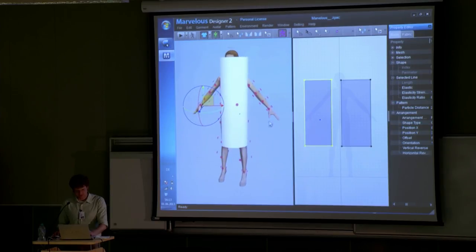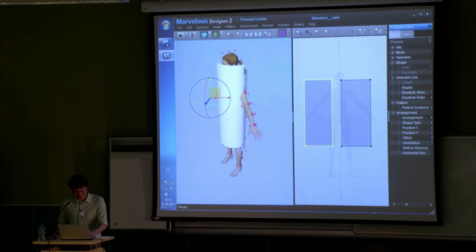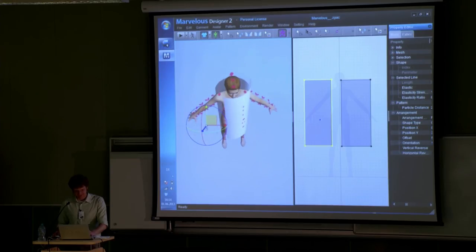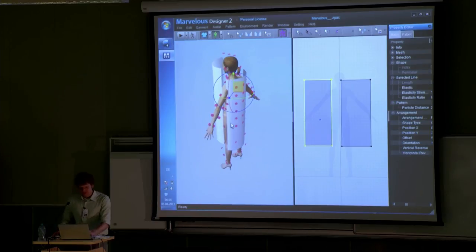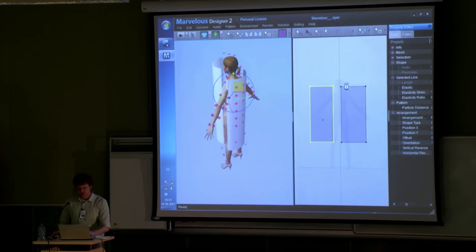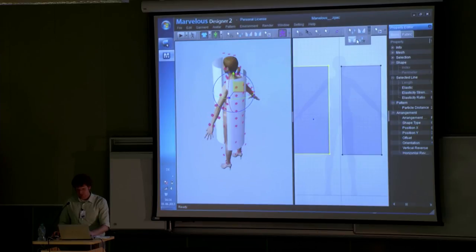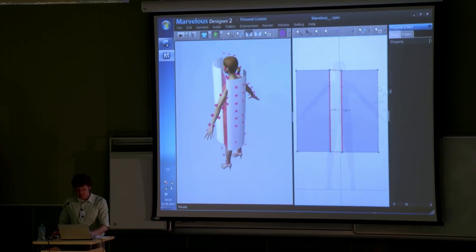It looks very strange. So, okay. What I do now is to tell Marvelous which of the borders of the two pieces shall be connected or sewed together. This is how you would also create cloth in reality. You have your pieces of cloth and then you sew them together, usually by using a machine. So I set this information that I would like to bring those inner edges together and the outer edges.